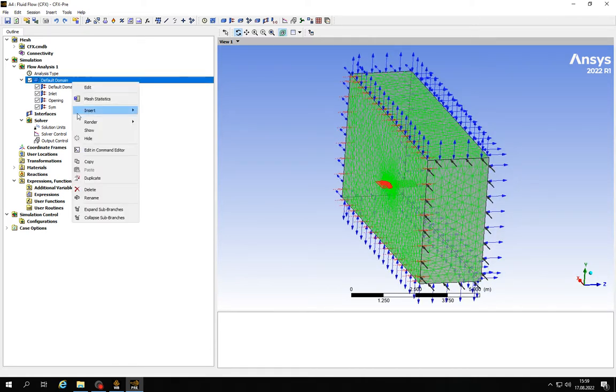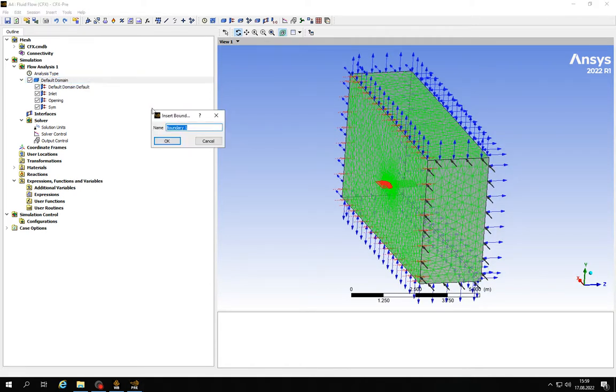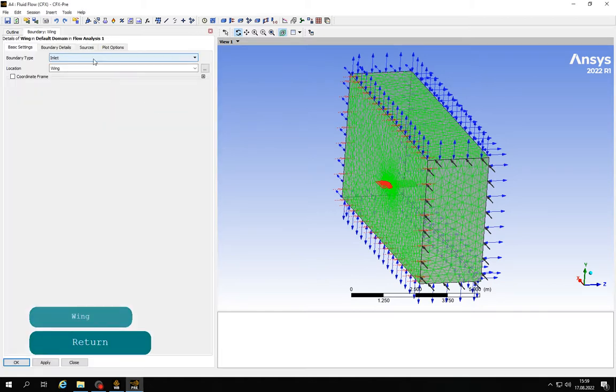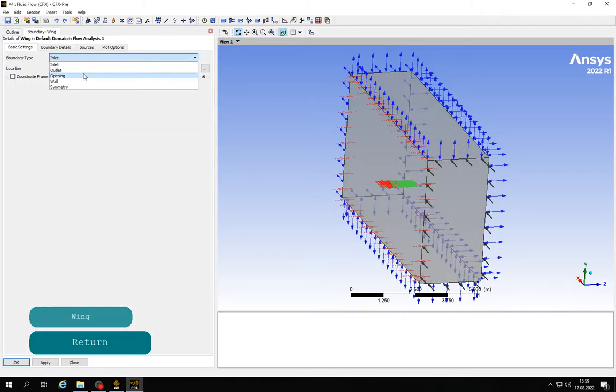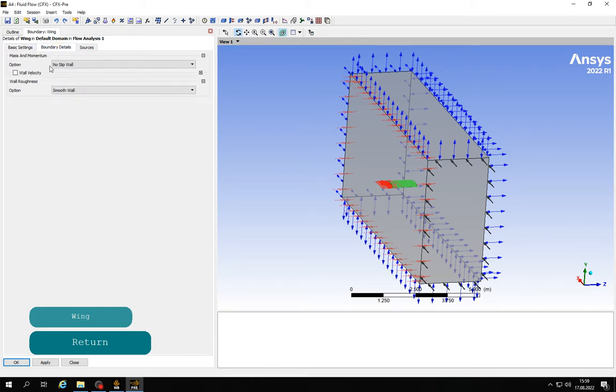And finally, for the last one, we have to put on the wing. So the same problem here, just put a wall, and here in the boundary details just check that the no slip wall and smooth wall options are taken into account. Apply.